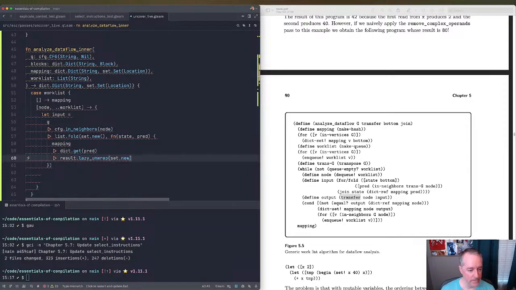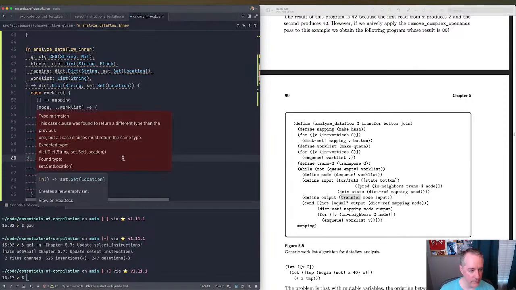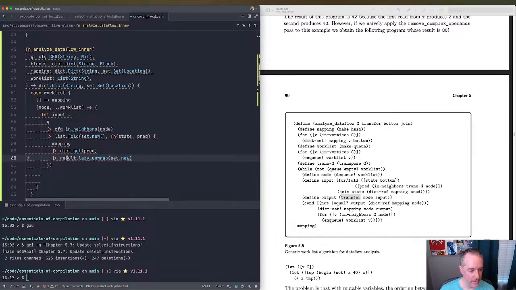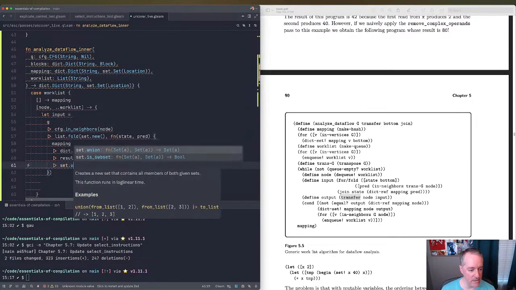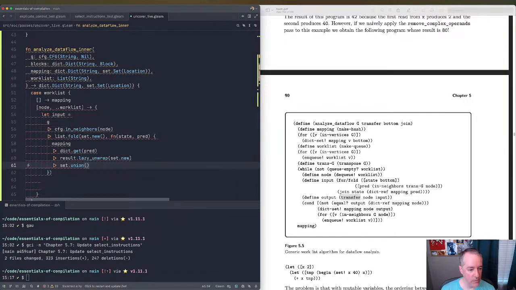Set new. And then we'll pass that to set union with the current state.